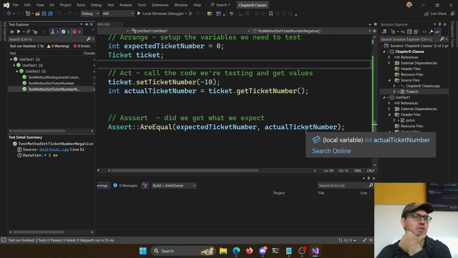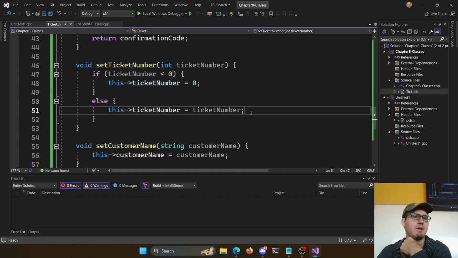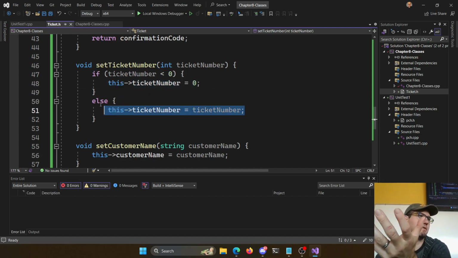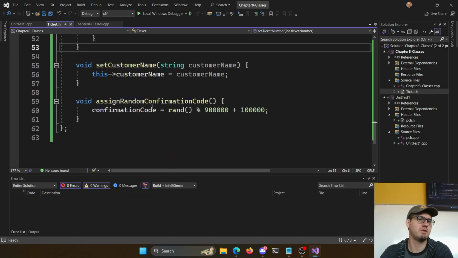We expected to get 0. We actually got 0. So now, when we look at our ticket class, we can eyeball and say, hey, I've got 100% code coverage. This line is going to run and this line will run. Two different tests. That's fine. Okay. With these unit tests, we're going to break out one small unit at a time. So we're testing each individual piece, each individual function here.